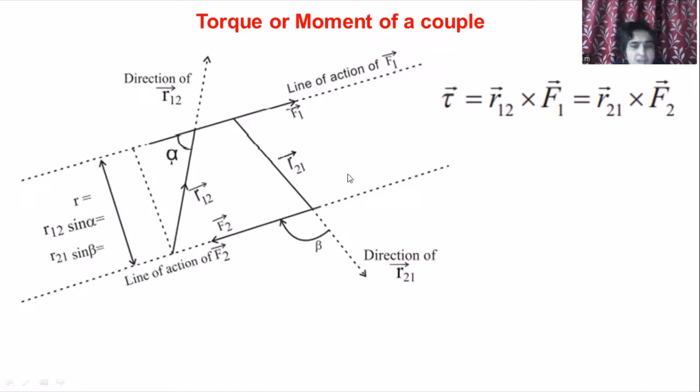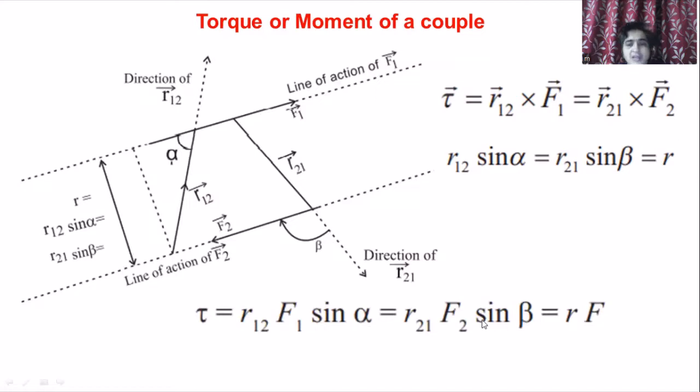Torque. And suppose this is the direction of force F2, and suppose the axis of rotation is here. What we would have done is, this would have been the position vector R21 for the force F2, and R21 cross F2 would have given us the magnitude of the torque. Basically, if I find R cross F for the first case, it is going to be this perpendicular distance R multiplied by the magnitude of force F1. If I find R21 cross F2, again that will be this perpendicular distance R multiplied by F2.